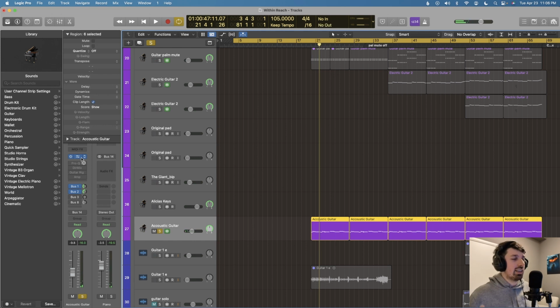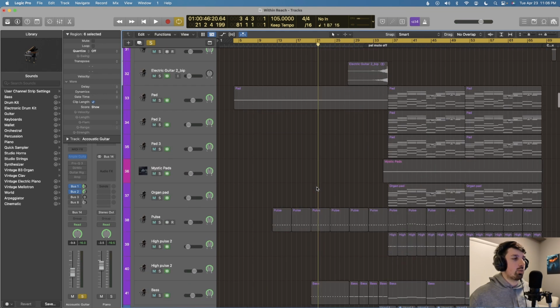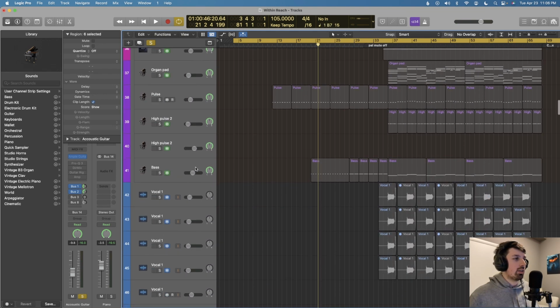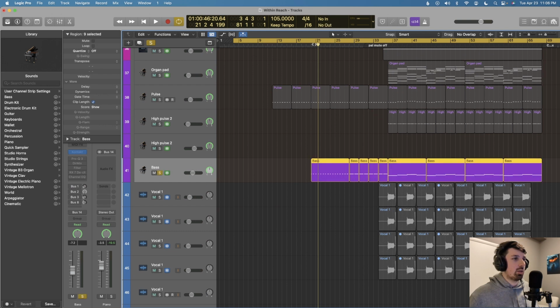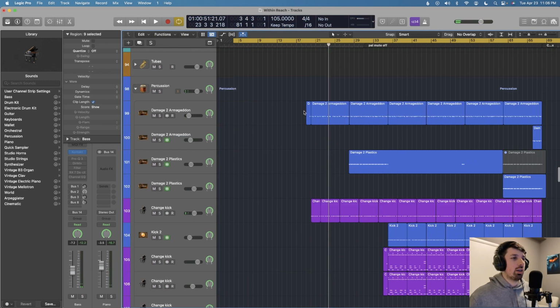I downloaded this for free. I remember it's an Ample guitar. I didn't pay a dime for it. It sounds great. You can see I threw some reverb on it and some delay as well. But where is that? Is this bass playing? Sounds like we got a bass as well. Just adds that pulse that we already had going on.